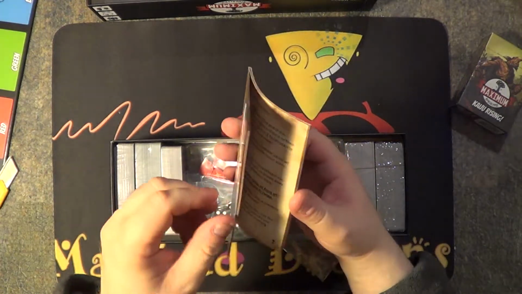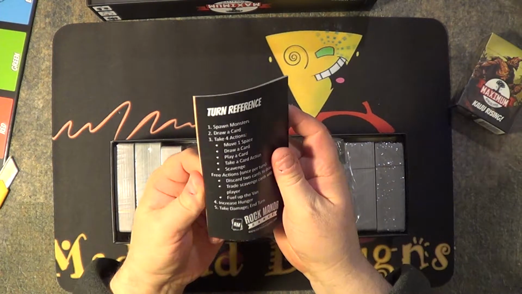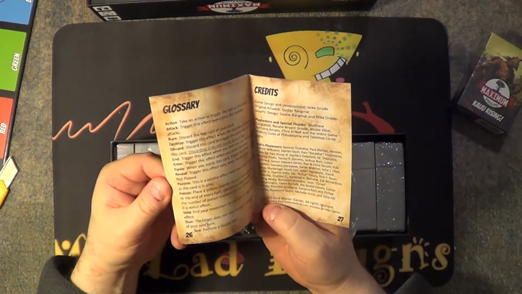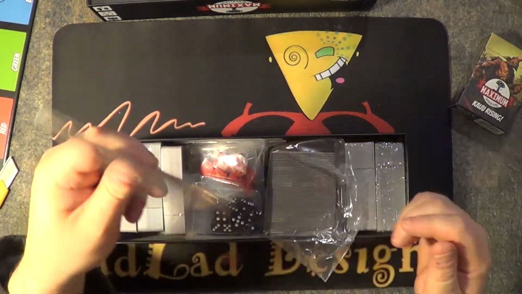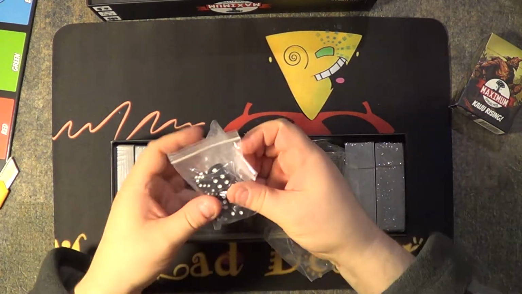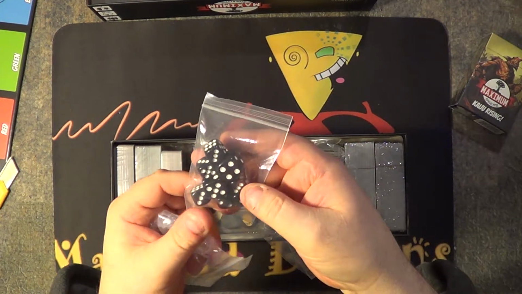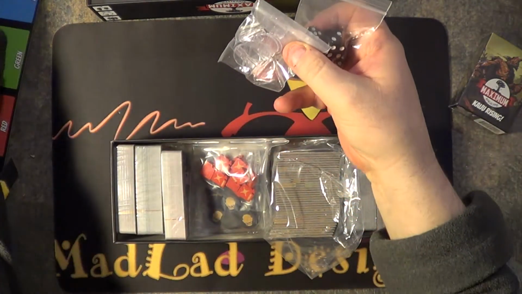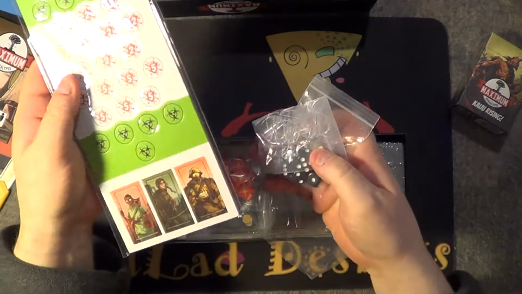The rulebook. Quite a small rulebook. It is 27 pages. I'll give that a good read. And of course I'll be doing a playthrough. We have many cards. Let's have a look. Stacks of dice. 2 large ones and the rest are small. Stand for, I'm assuming, if I grab this, is for these characters here.